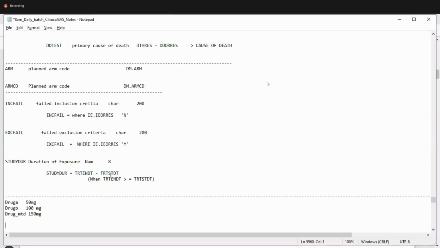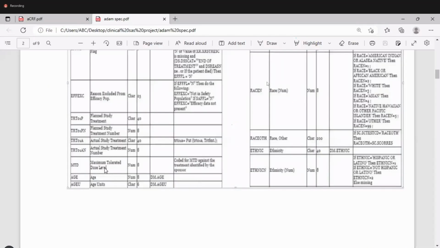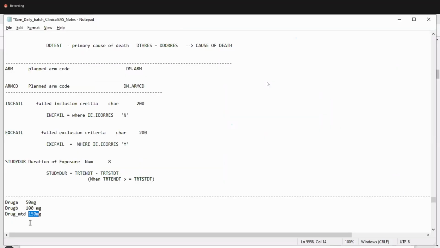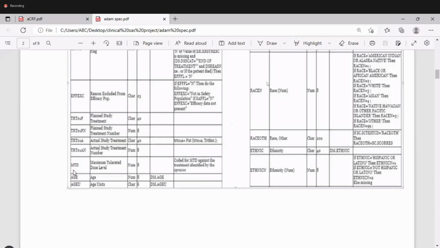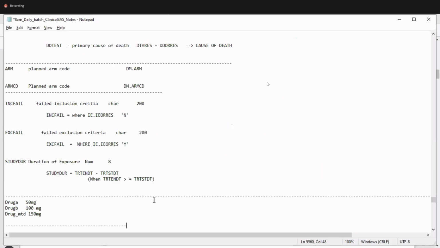It means for a particular subject, what maximum dose is taking, 50 mg or 100 mg or 150 mg. So if you took the maximum 150 mg, then we have to capture that he took maximum 150 mg in this MTD variable. Coded for the MTD against the treatment identified by the sponsor. The sponsor identified there are 3 drugs in their study. So which one has the maximum drug amount? The drug amount we have to capture in this variable. So like this, these are study specific. It will not be available in every study. Clear?